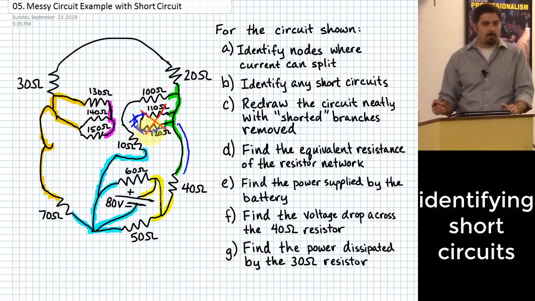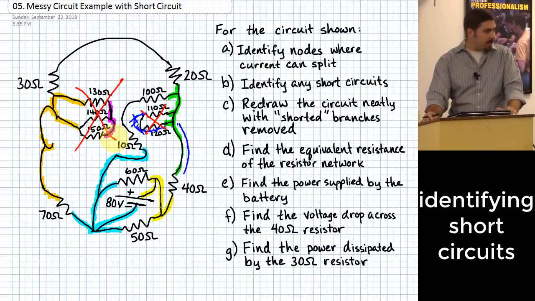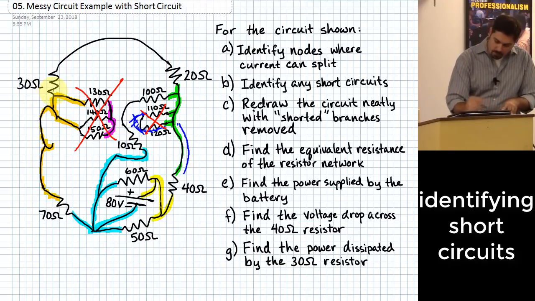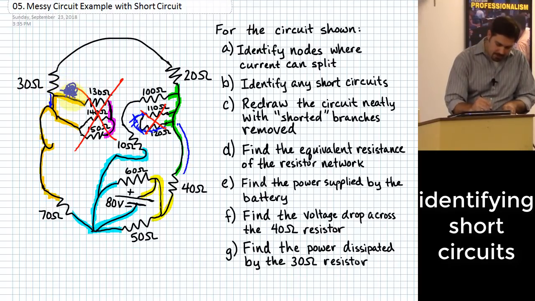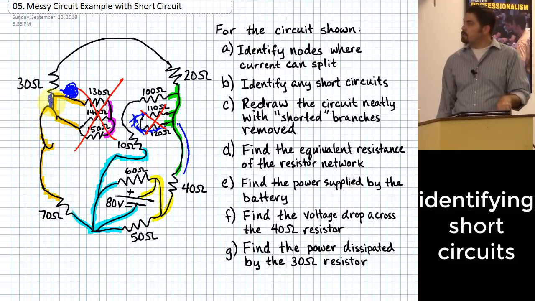Can you guys see any other place where we might have something similar? The other side. Yeah, the other eye, right over here. All of that is irrelevant because the current will actually flow. All of it will flow through this little leg right here. None of it's going to want to go here because that has greater than zero resistance. Right? So there won't be any current that flows right there. All of it goes right through there. Okay? So what we've just done is we've identified two short circuits.